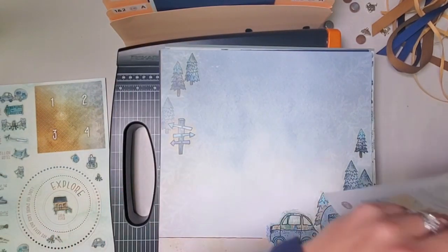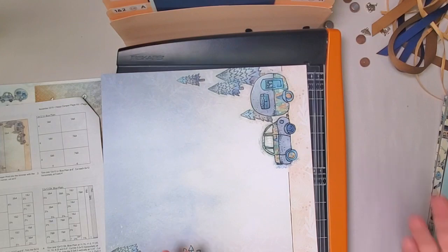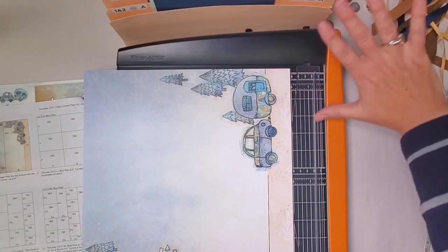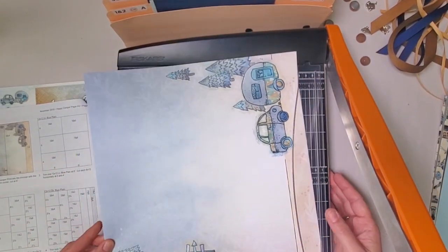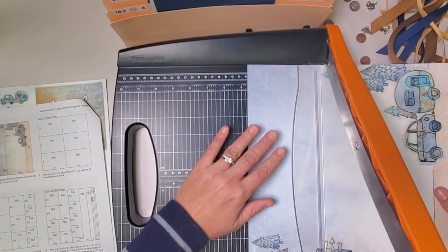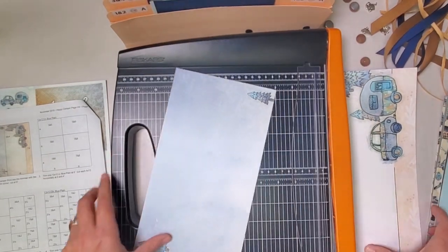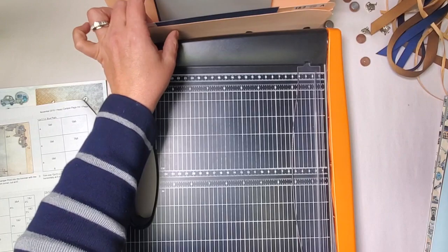Okay, so with our trimmer, I'm going to turn to page 2 of the instructions and start right at the top here, and with this RV print. Now when you put this into the trimmer, make sure that the RV is in the upper right corner. Honestly, with this cut, as long as the print is sideways, it really doesn't matter because we're cutting it right at 6 inches. Nice and easy. So you just made 2 equally sized pieces. They're both used in layouts 3 and 4, so if you want to file that, you can.